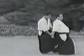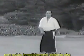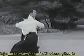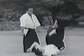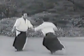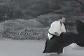Let your opponent move behind you, but immediately lead him forward again to prevent his kicking or striking you. Let him move to the front, and then throw him. Free techniques.